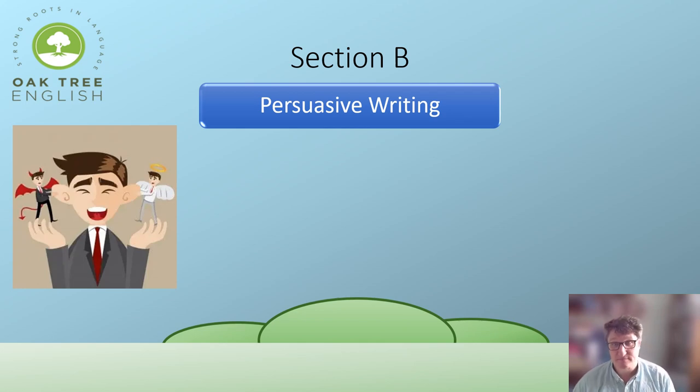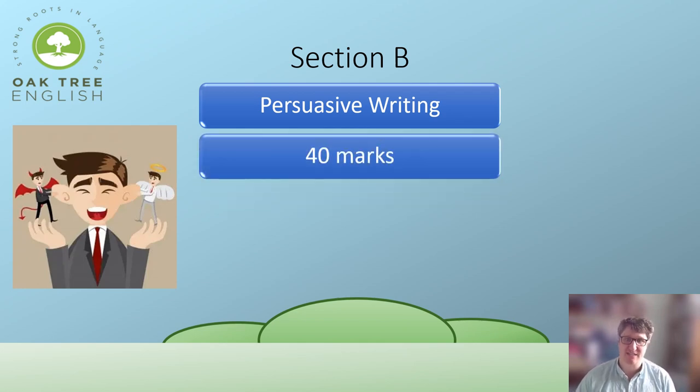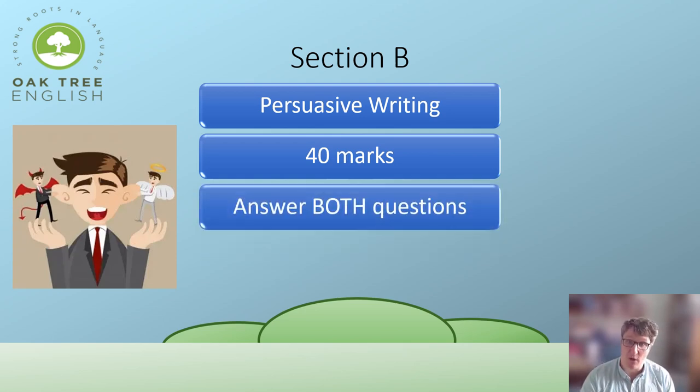So there's 40 marks riding on this. This is once again 50% of the paper, 30% of the overall GCSE mark. You will have a choice of two. No, you won't. Let me say that again. You will have two questions and you will answer both questions. You will be doing two pieces of writing for this exam. I repeat that, you will be doing two pieces of writing for this exam, so that you haven't got time for looking around the room. Okay.